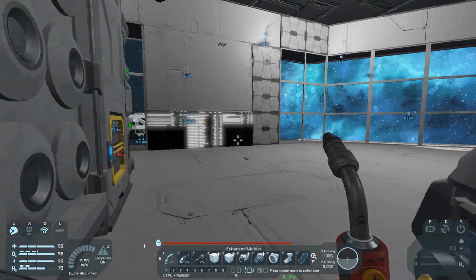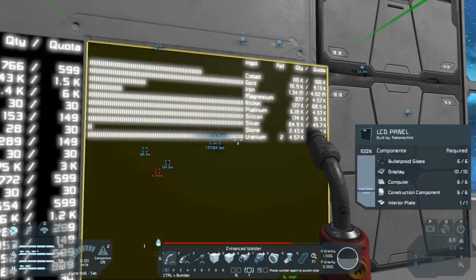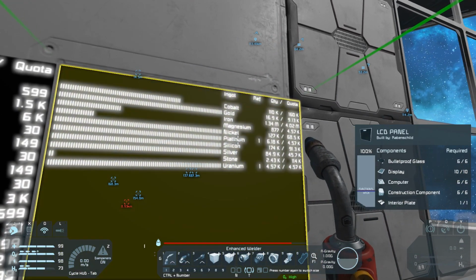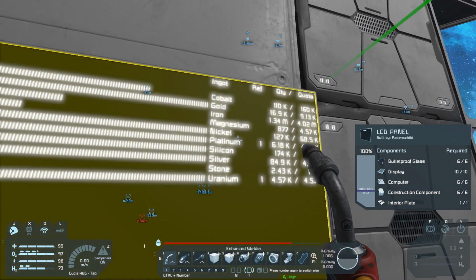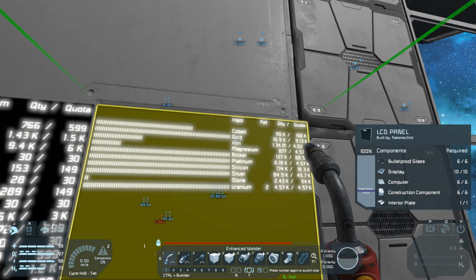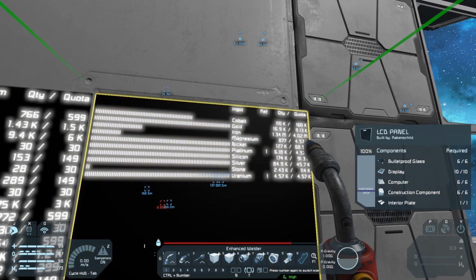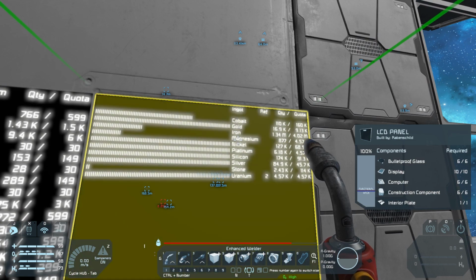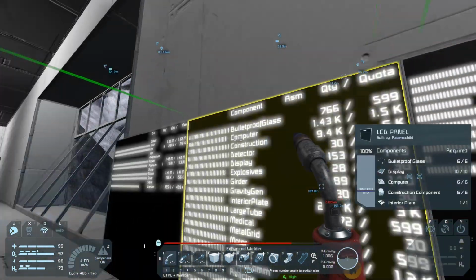Okay, let us take a look how many ingots I do have. Nickel 120,000, cobalt 110,000. That's not the quota. Iron, ooh. I wanted to say my iron reserves are near their end, but it doesn't seem to be that bad.